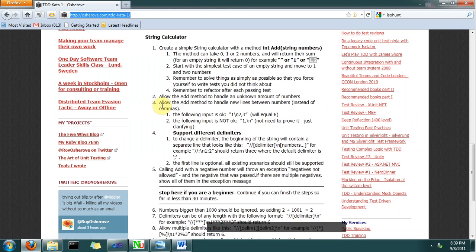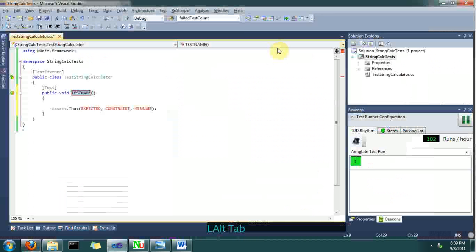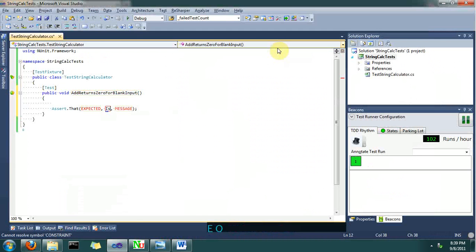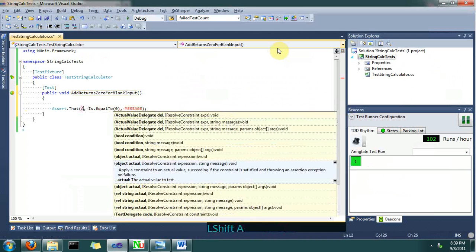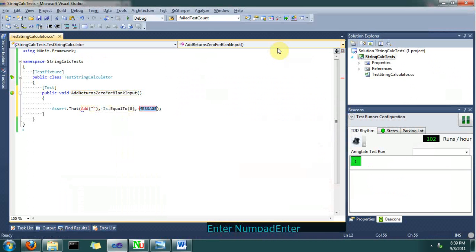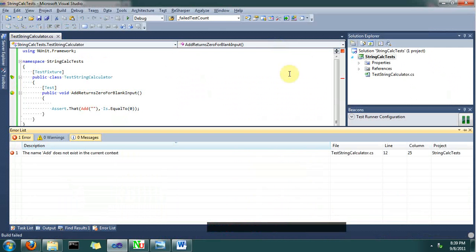So the first test is to take an empty string, and for that this method should return 0. If we build this, there is a compile error.